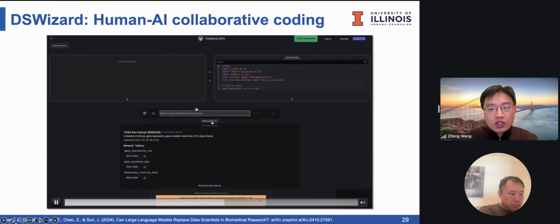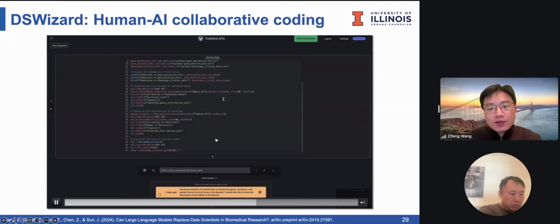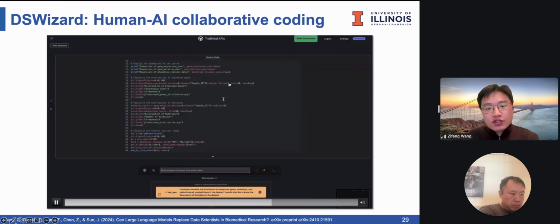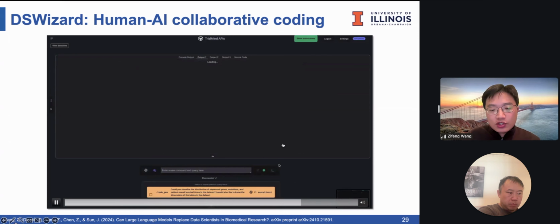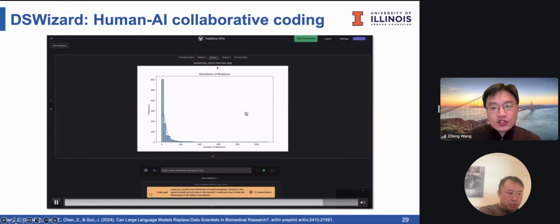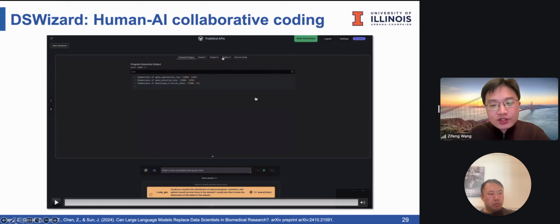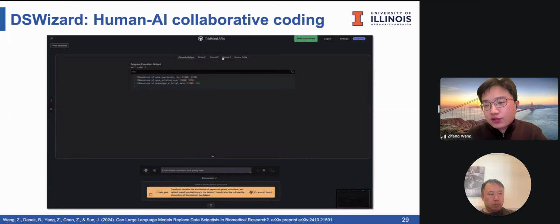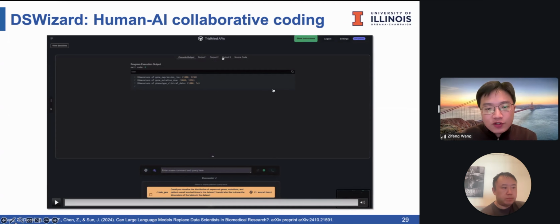This question will be passed to LLM agents, and that agent has an understanding of the dataset schema and some medical knowledge, and tries to generate the code here. And you can actually execute this code in place. You do not need to copy and paste it to another coding panel. We can execute it and immediately return the generated figures and statistics, so you can gain insights from your questions. You will see this platform offers quite natural interaction: you just ask a question, execute the code, and get insights. And if you are more familiar with coding, you can also edit the code right here and work with it to iteratively refine the code and get more advanced outputs.